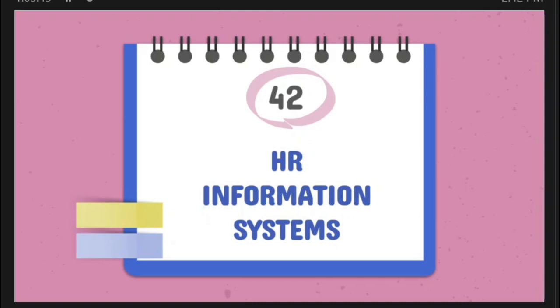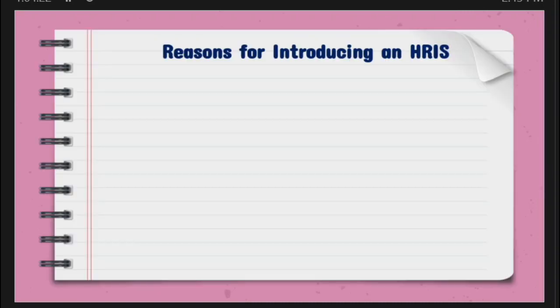Parry and Tyson defined an HRIS as a way of implementing HR strategies, policies, and practices in organizations through a conscious and directed support and with the full use of web technology-based channels. They listed 5 goals for HRIS. These are efficiency, service delivery, strategic orientation, manager empowerment, and standardization. Reasons for introducing an HRIS.